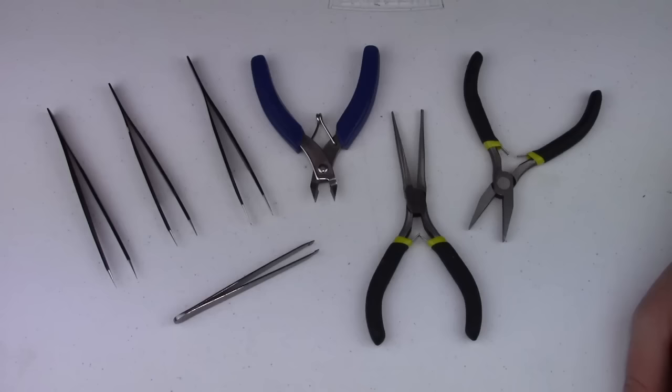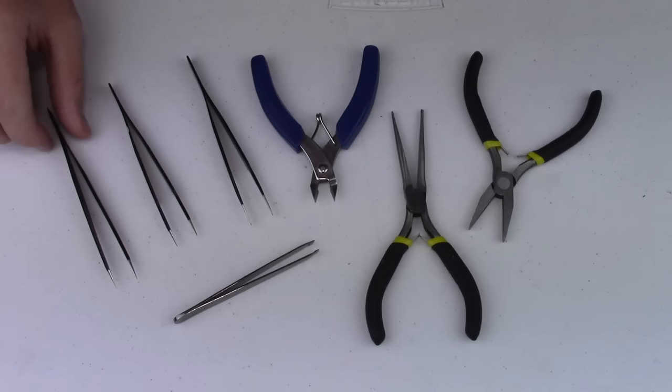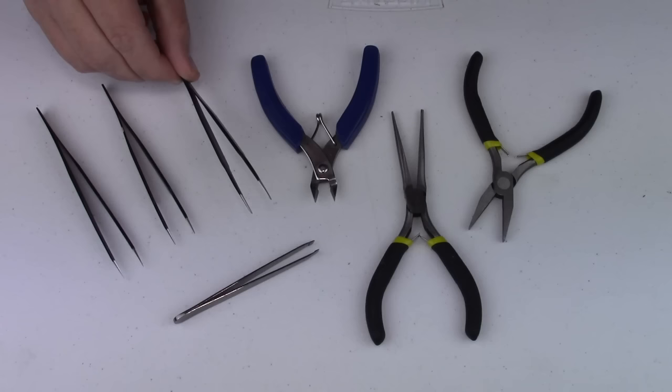Let's talk tools. I have a pretty standard set of tools that I use in most every build. I have needle nose pliers. I have flat nose pliers. I have flush clippers. These are a must for me. They clip parts off the sheets quickly and cleanly. I have a set of precision tweezers, one with a very pointed end, one with the pointed end ground down slightly, and a flat set with a sort of curved tip, useful for twisting tabs in slightly curved areas.